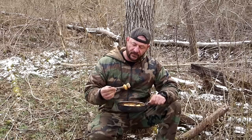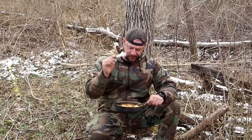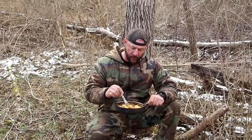Alright, garden herb, ribeye, potatoes, and cheese. Always outstanding. Get you all in a few.